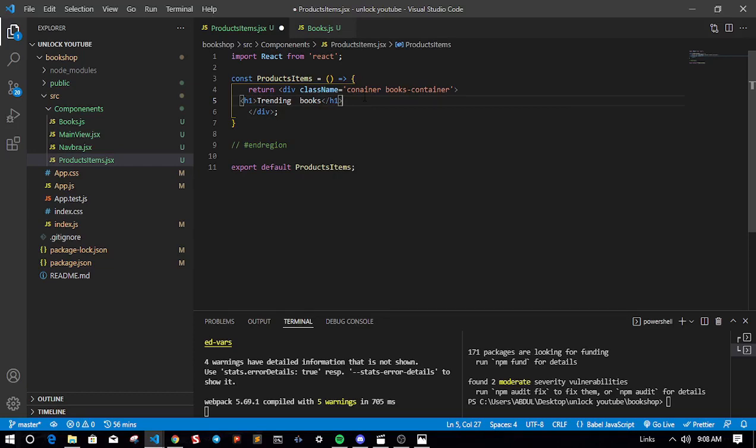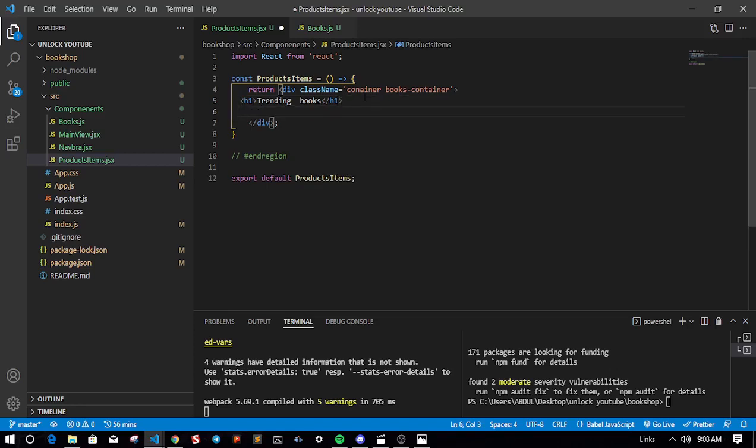After creating our title, we need to map all of our books and show them in our cards, and this can be done easily using JavaScript.